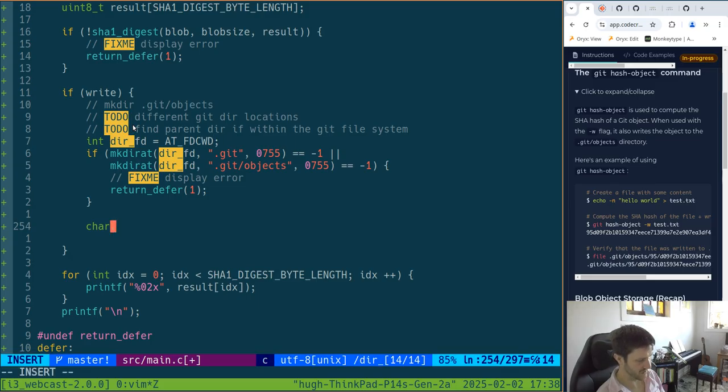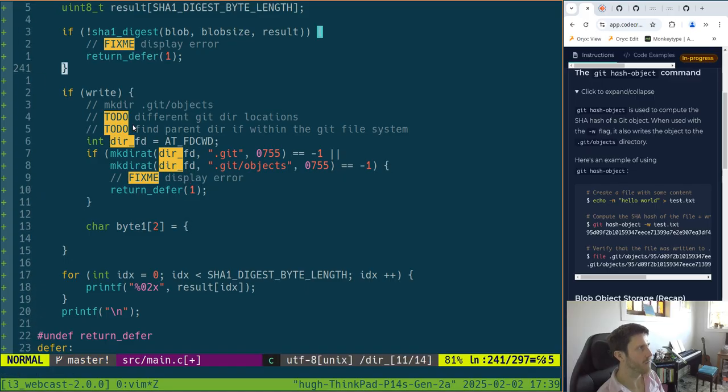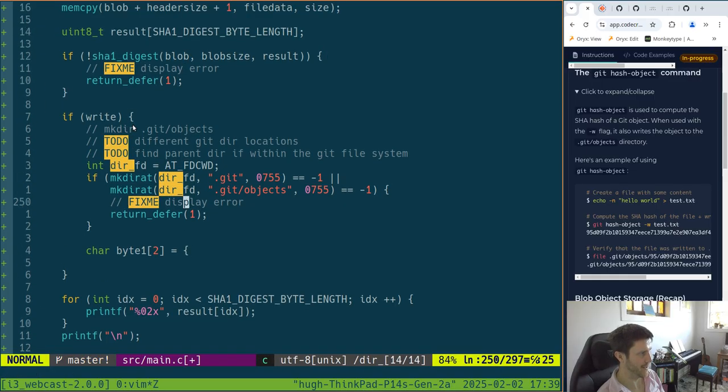This is like the byte one, and it's going to be 2 bytes long, and it's going to be equal to the kind of hex values of the result.